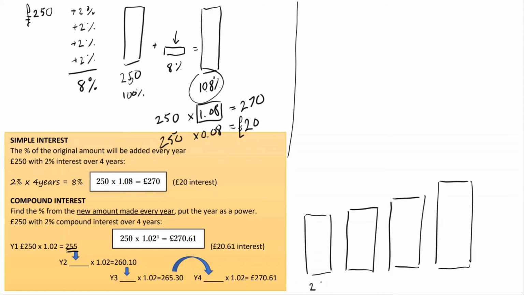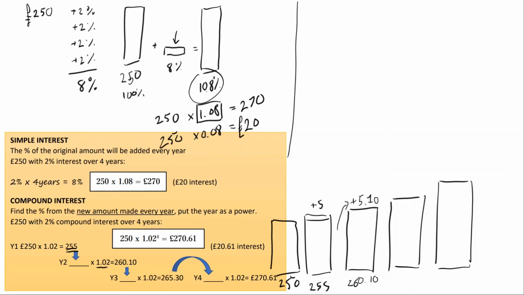So in the first year, if you have 255 afterwards, I'll put my 250 here. So just plus 5. You can see in the next one here you have 260 pounds 10. So that's gone up. And this time what you're adding is £5.10. Because when you find 2% of 255, it's a little bit more, you can't just take your original amount and find 2% of that. You need to do the sum to find 2% each time to each of these new items.